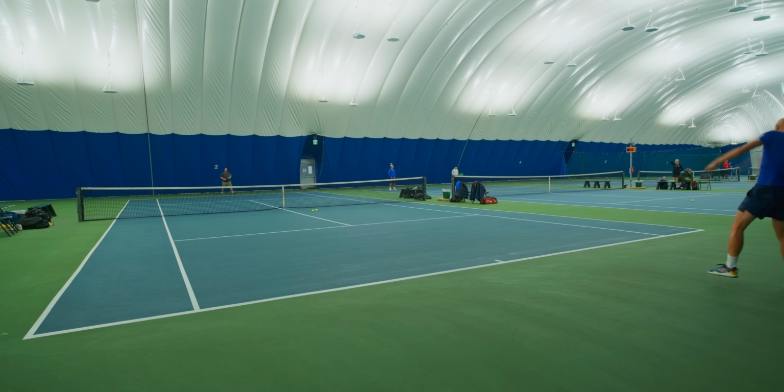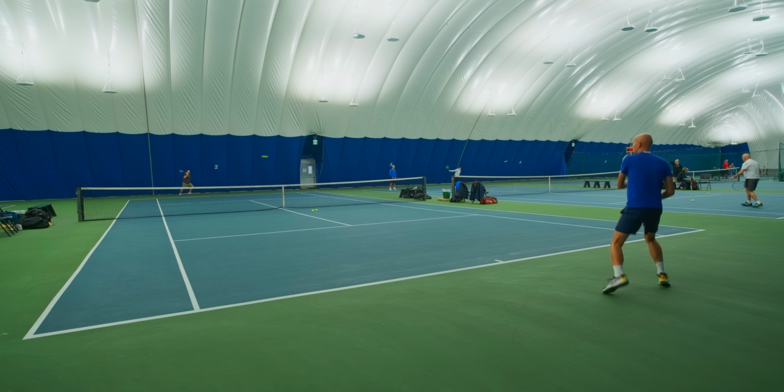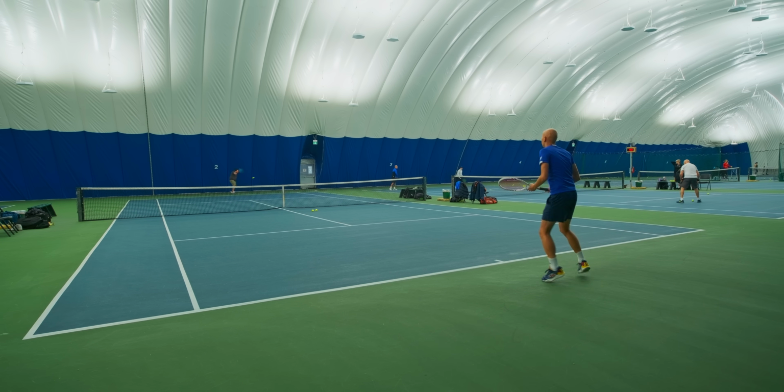First, these slower balls make it much harder to hit winners and just generally hit through the court. This is, I think, why Medvedev has been one of the loudest critics of these new balls. He's just not an inherently powerful player, especially compared to his peers. What makes him special is how flat he hits the ball, especially when you consider his amazing accuracy and consistency.